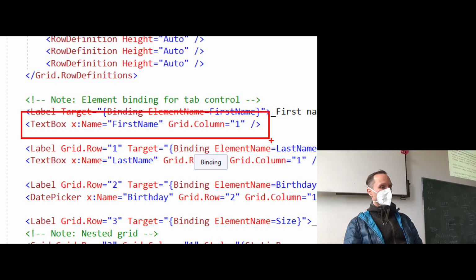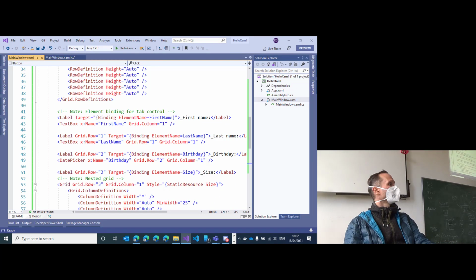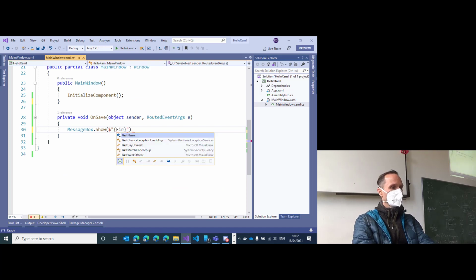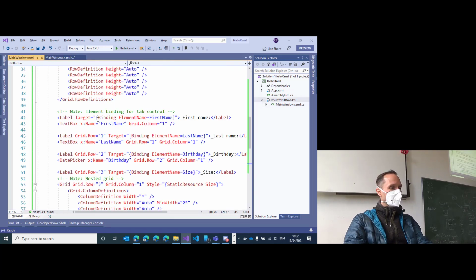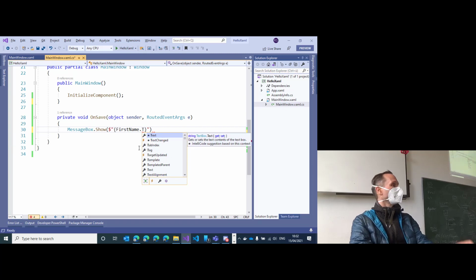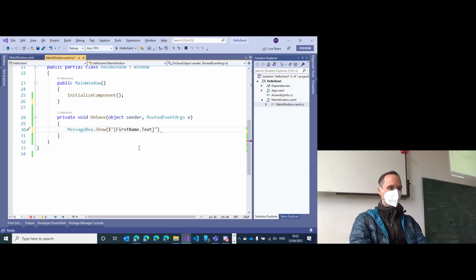First name, text. Exactly, not text but value. But yes. So if we say here, first name, why do we have first name? Because we gave it a name. Can you remember we had that an hour ago? Dot value, no, text. You were right, I was wrong. Text, sorry. First name, last name, text.